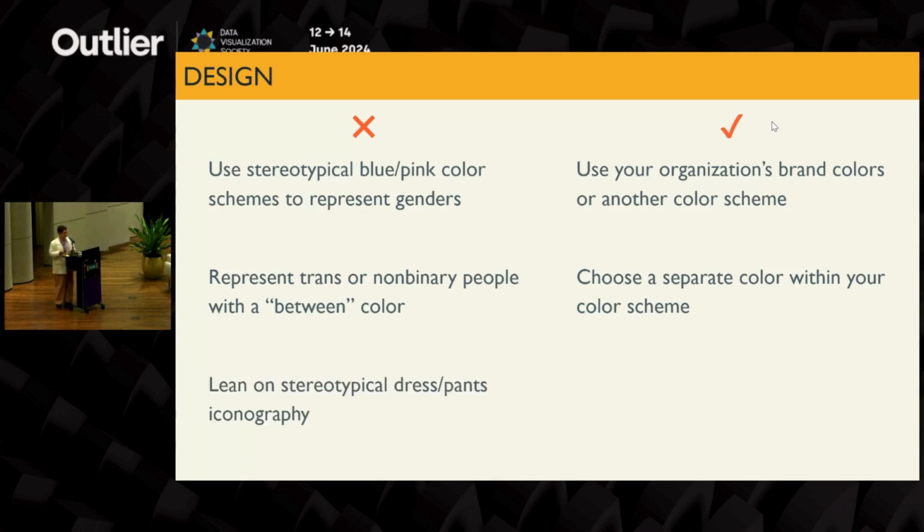In order to further subvert stereotypes of the gender binary, avoid using icons that present men as a person wearing pants and women as a person in a dress. Instead, take the opportunity to be creative. Use abstract shapes, icons with markings on their chest, or just label the categories with words as they are.